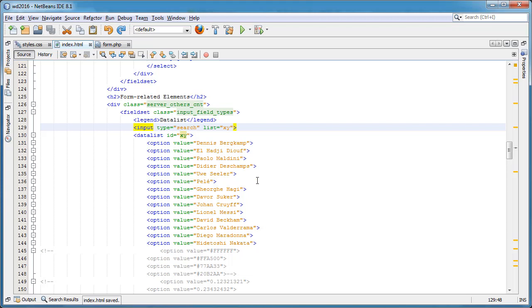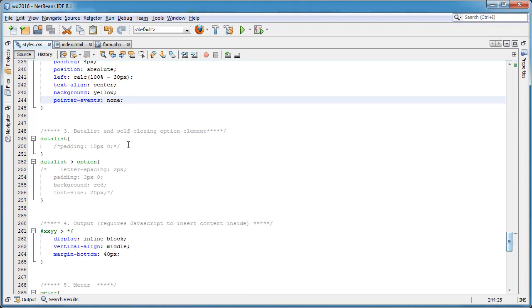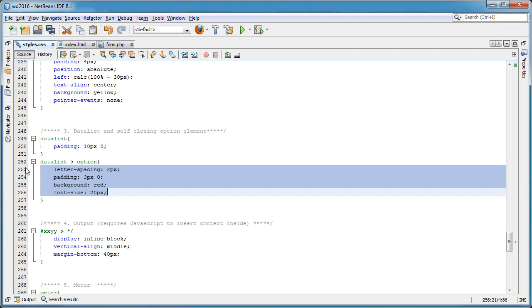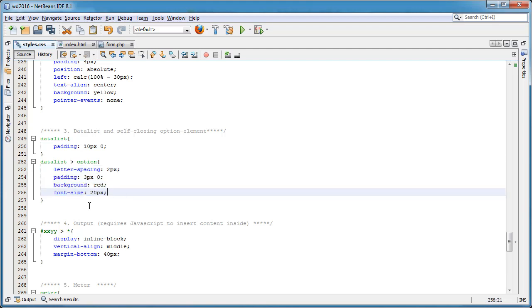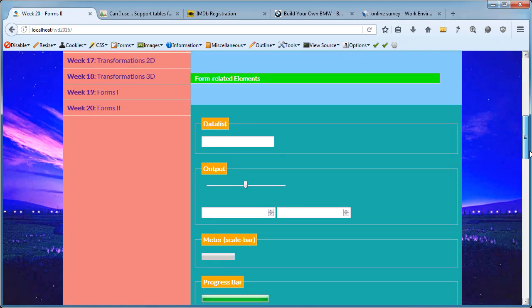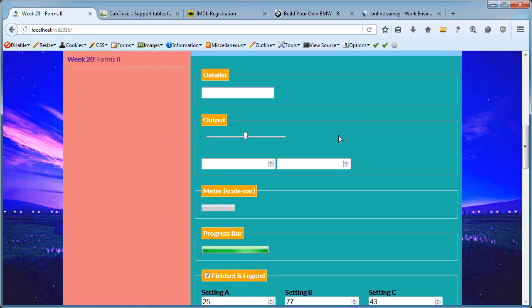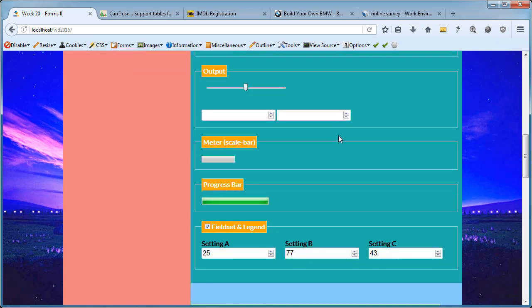The HTML is really not supported as much. There is buggy behavior going on as well. And it is not just the HTML part. Let us now go into the CSS part. Actually, let's give the container box a padding at the top and at the bottom, and let's give the individual options a little bit of stylistic random settings, greater font size, background padding, letter spacing, whatever it may be, and we will see none of that will get applied. The list will still look the same as it did before. So it's still something, as mentioned, to keep just in the back of our head for the future.